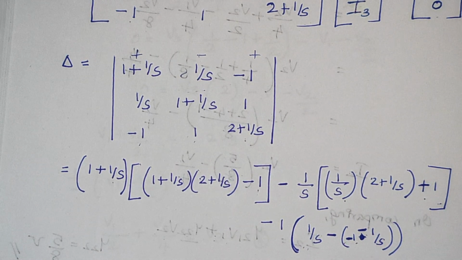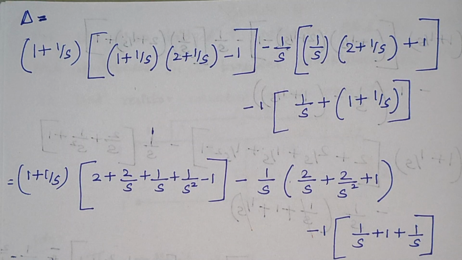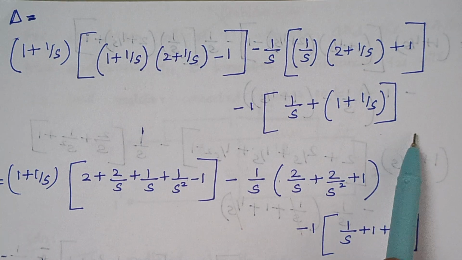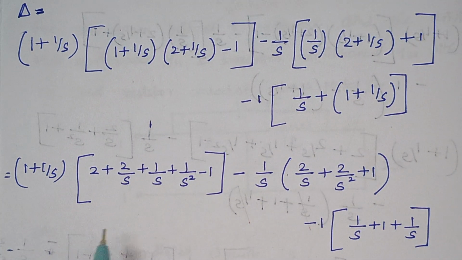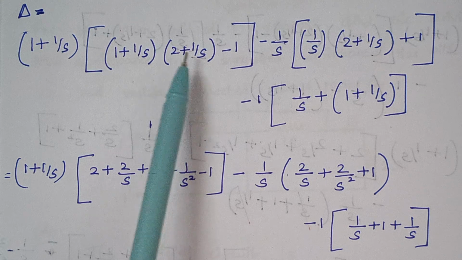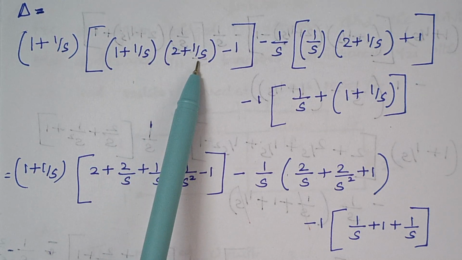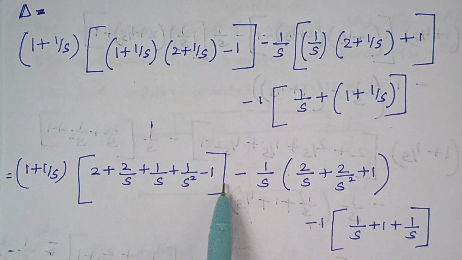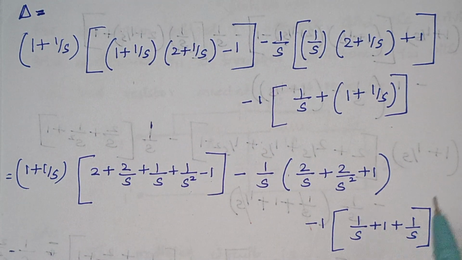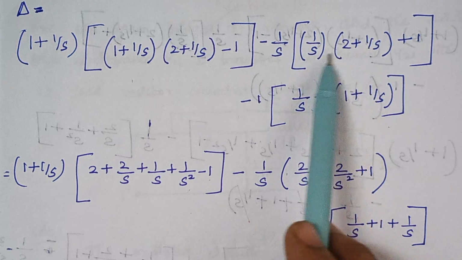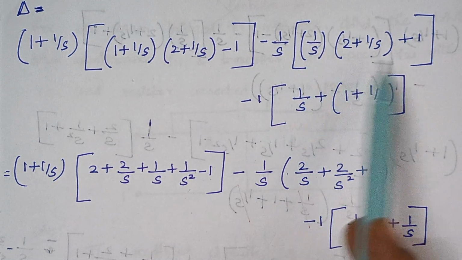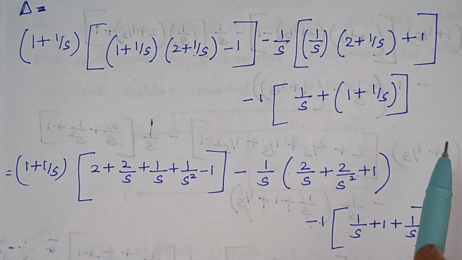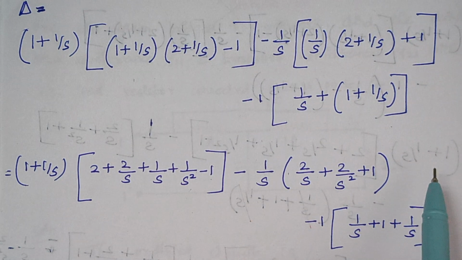Now we have to solve this. So when you solve, you see I had written the equation. Now we are going to solve. So how to solve here? You see, you have to multiply these two elements. So when you multiply, we are ending up with the answer like this, and here this minus 1 minus 1. And here also again we are multiplying these two elements. So 1 by s into 2, 2 by s, and here again 1 by s into 1 by s, that makes 1 by s square.